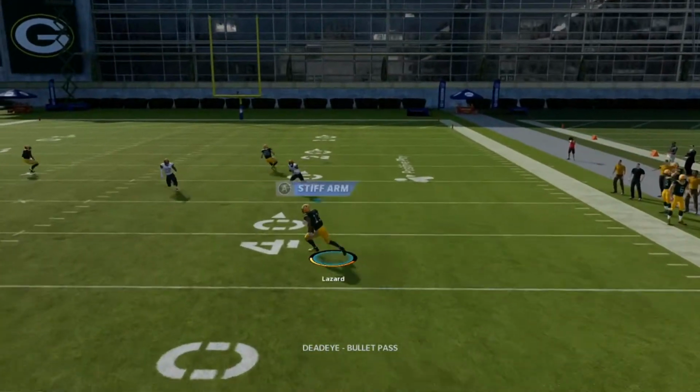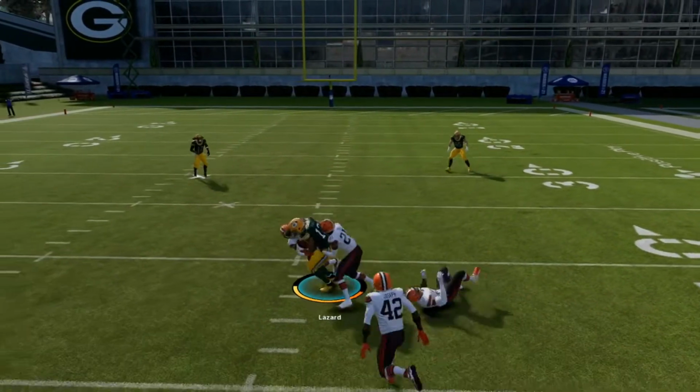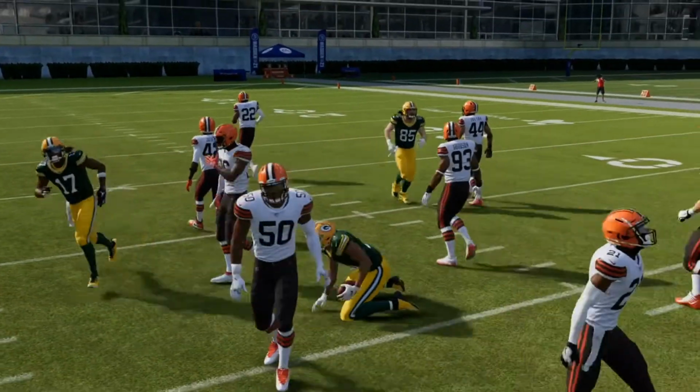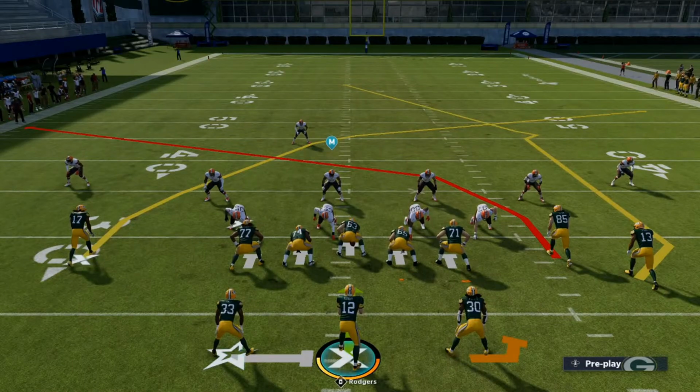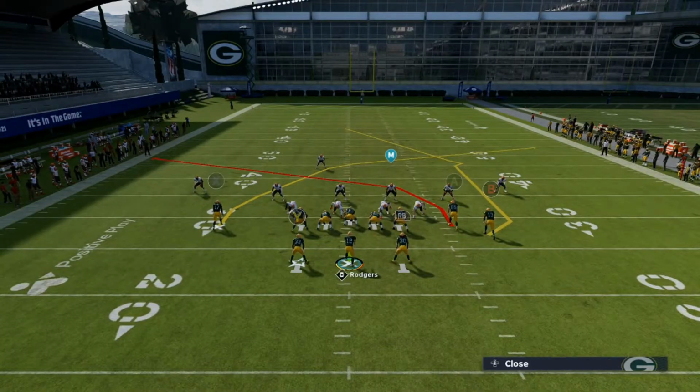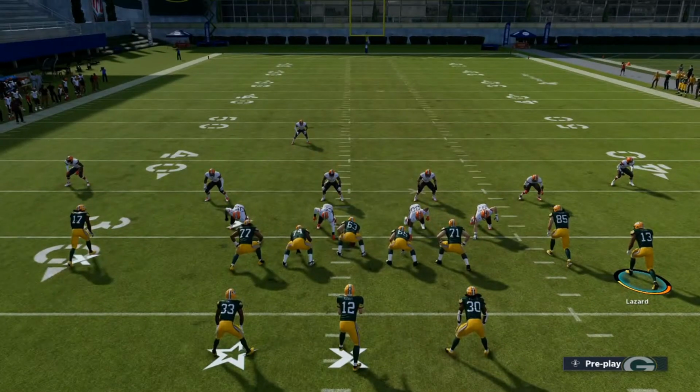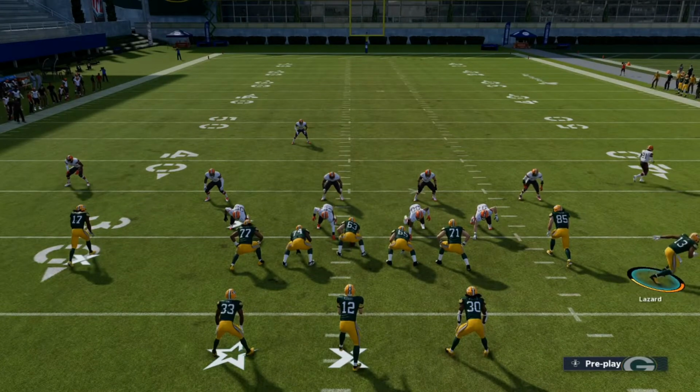Now, a couple of tips on throwing the ball, because not everybody on regs is going to have gunslinger. Make sure you do a low ball and lead to the inside shoulder, because a lot of times quarterbacks will throw it way too high and the safety will be able to make a play on it. Not all the time, because a lot of times the safeties are way out there, but on cover 4, you're going to see the cornerback's a little bit closer, and he could possibly make the play on it if you don't throw the ball right.